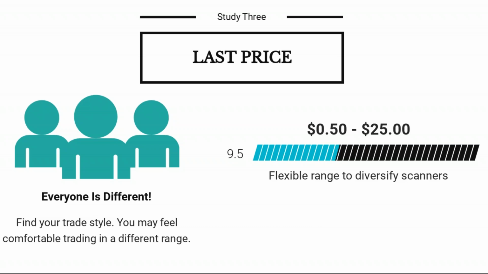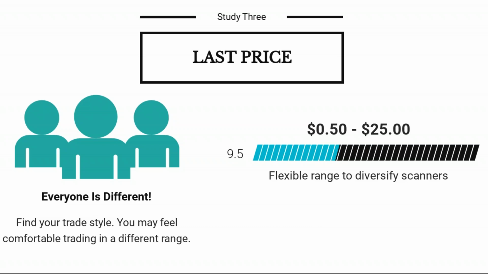I do have a scanner that I look at every now and then for very low float, 10, 20, 30-cent stocks that may have a big gap up news catalyst. But on a typical day-to-day basis, I want to look at a bare minimum of 50 cents, and around the $25 level is as high as I feel most comfortable with. However, I will set scanners up for higher priced stocks than that. That's just the range I typically like to feel most comfortable around. But this varies, it's flexible, and it really depends on your trading style and what you feel comfortable with.